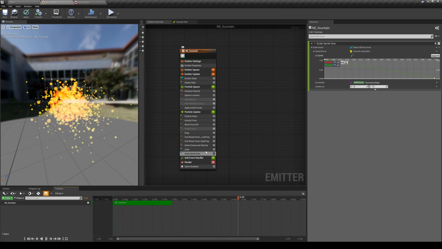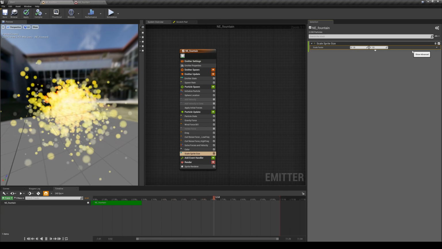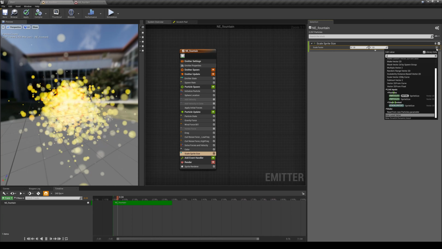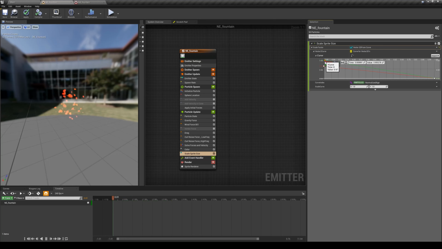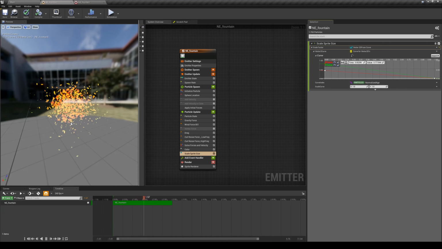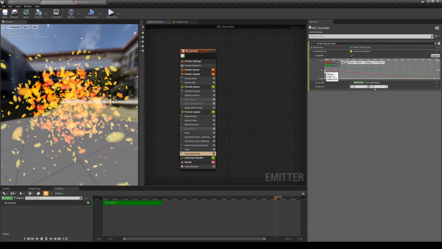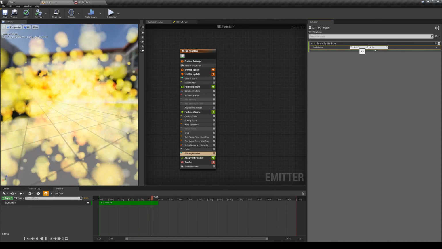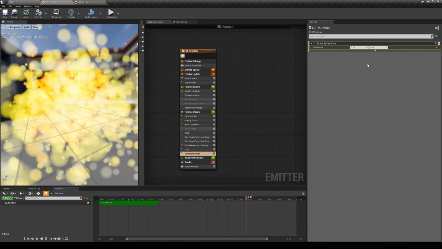So if I reset this scale sprite size back to its normal value, which was a 2D vector, one of the issues that we had with this one was that when we converted that to a curve input, we were dealing with two axes. So we are using two curves to control scale X and scale Y at the same time. And since we wanted to have these particles to be always uniform in their size, to avoid having non-uniform scales, we had to make sure that these two curves are identical. We wanted to avoid having different values for X and Y. They're always using the same value.